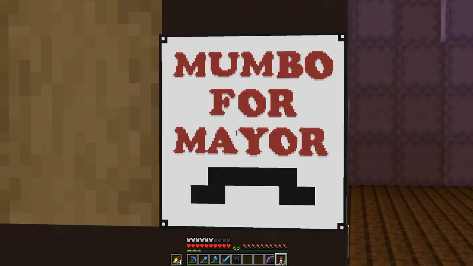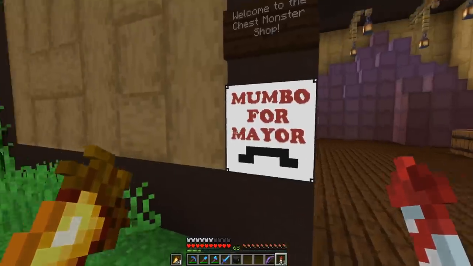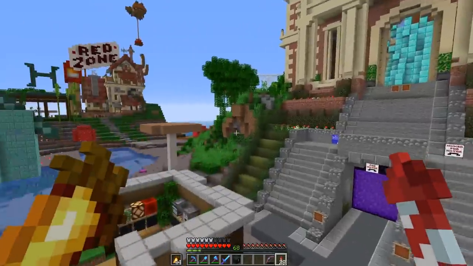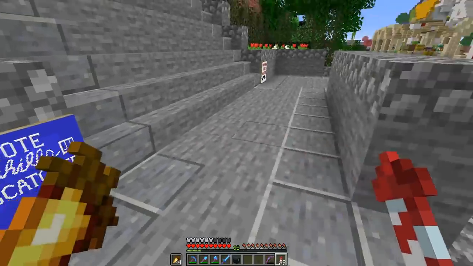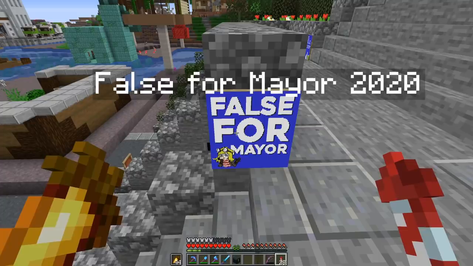Hey, I'm running for mayor too. Why are you on my shop? We need a map like that. Oh, I don't know how to make one of those. There are maps everywhere. Who else is running now? Let's see here. Vojo Hills Dog Catcher. Classic Joe. Oh, that is incredible. Oh, false. This is awesome.